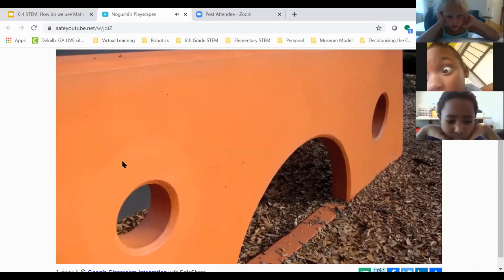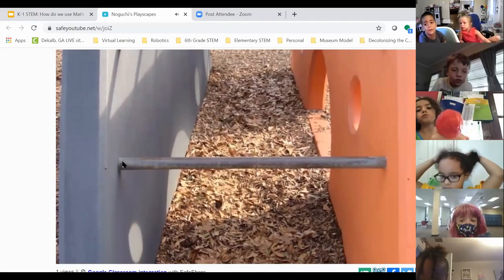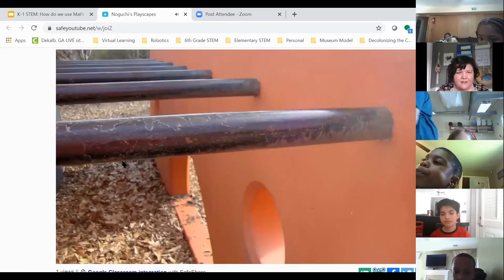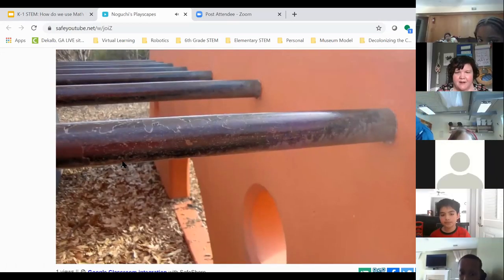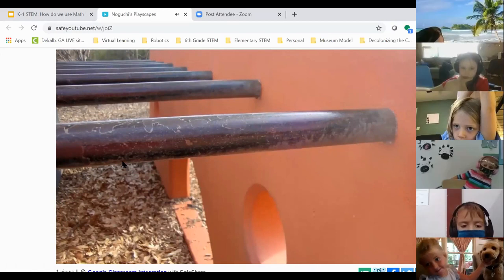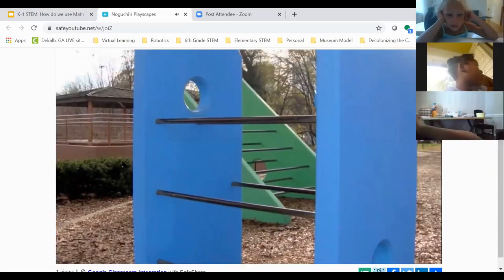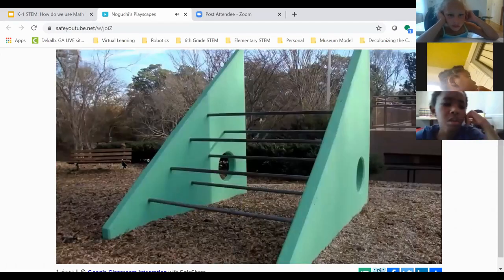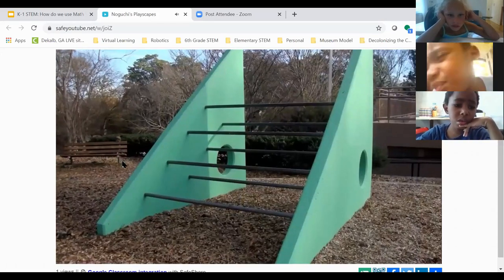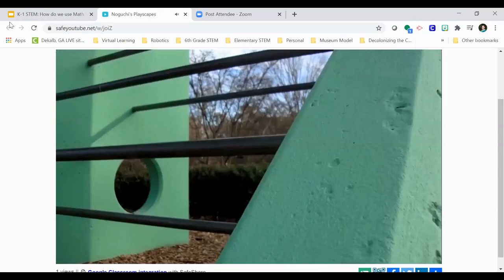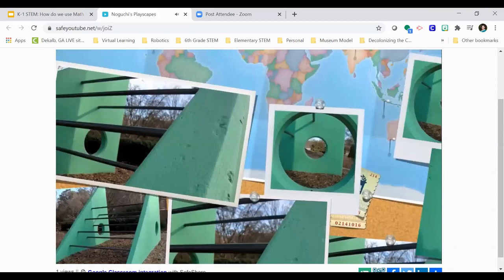Okay. I see some rectangles and some cylinders there. So all the people are building with some wonderful shapes. Whoa, look at how cool those big triangles are. And they are holding it together with those cylinders with the different shapes.